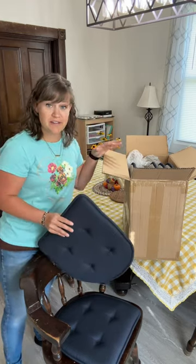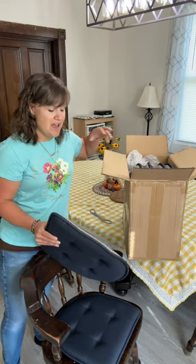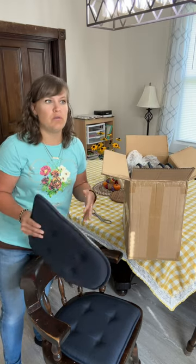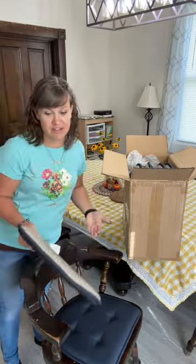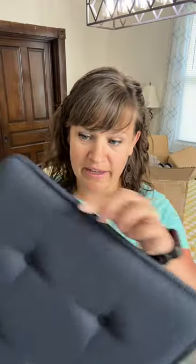The reason I ordered this particular set of cushions is because it comes in a set of six. A lot of the cushions that I was seeing on Amazon only came with two or four at the max, and I have six chairs. Comparing them to my old cushions, these are nice because they're completely enclosed, so the foam does not come out of them. They have a great backing so that they won't slide around.